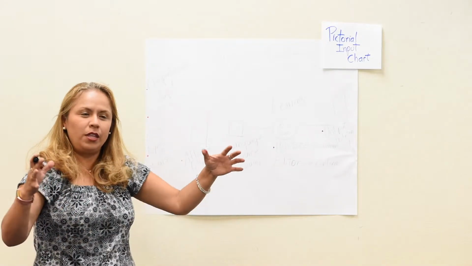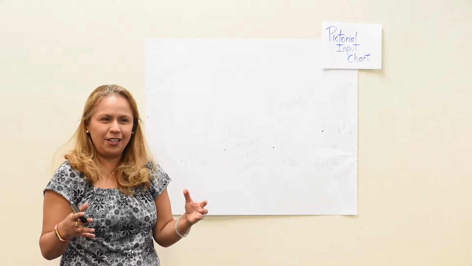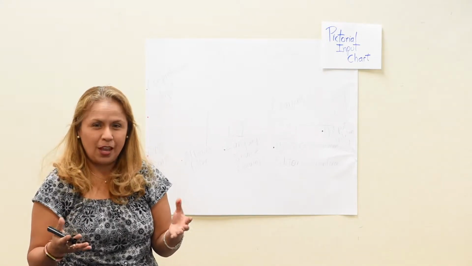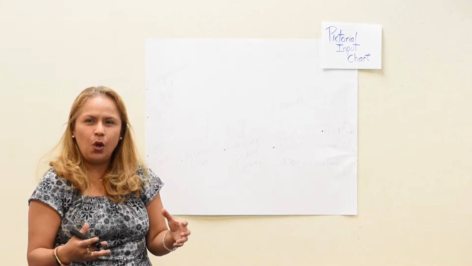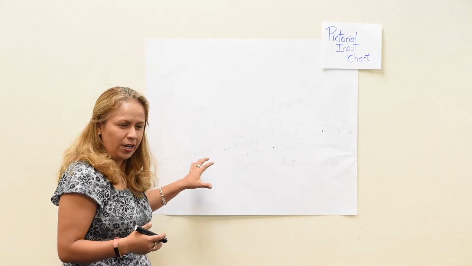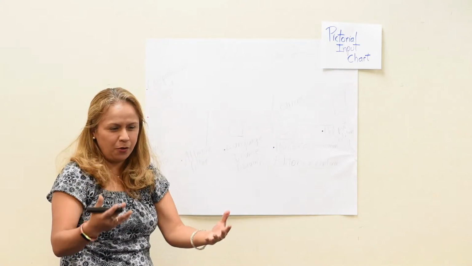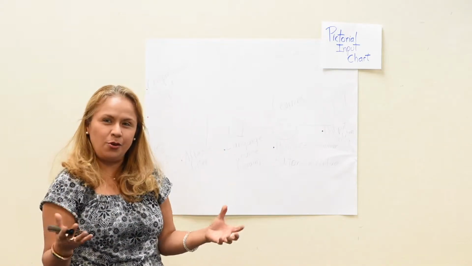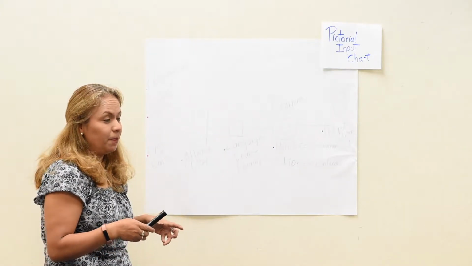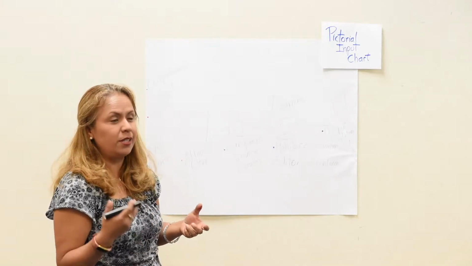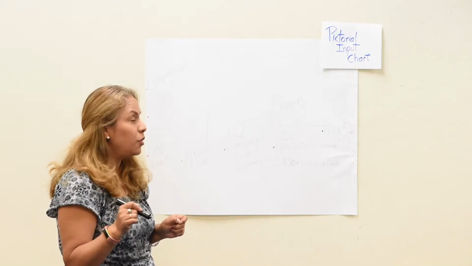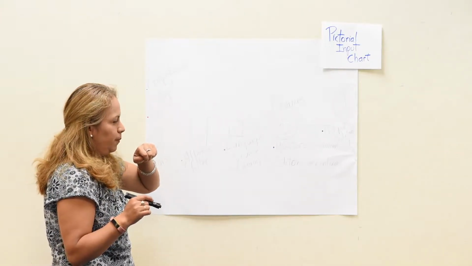And today in this module we have been discussing theories and theorists around new language acquisition. Today I am going to model one of the theorists through an instructional strategy that would help us better visualize what the theory would be like. The strategy that I'm going to use to model one of the theorists' hypotheses around new language acquisition is called pictorial input chart.